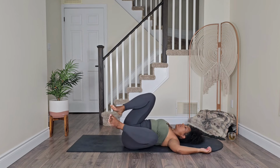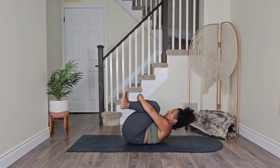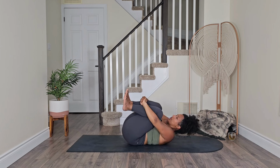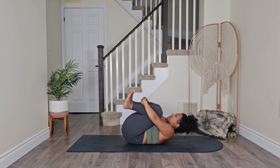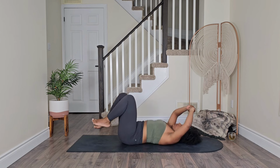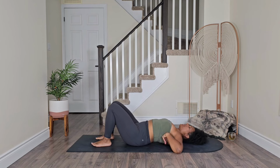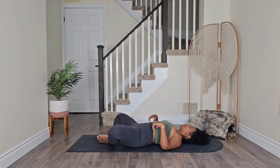Coming back through center, wrap your arms around your knees, lift your head, neck, and shoulders, squeeze into a nice tight ball for three. Feel your thighs compress up against your belly for two. Take a nice big inhale, squeeze, squeeze, squeeze, and exhale, release, finding your shavasana. Bringing the soles of my feet to touch today.